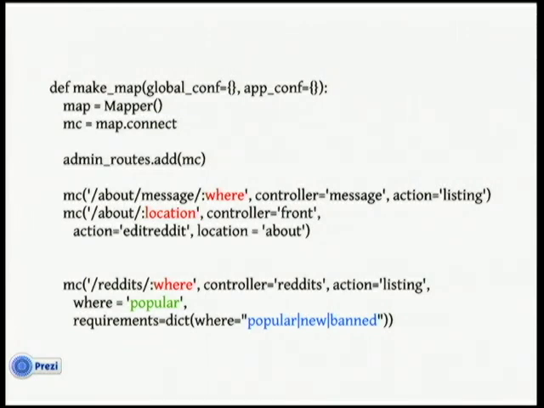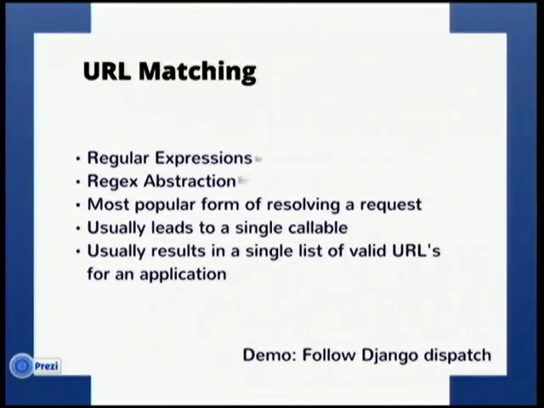Now, of course, this isn't free. Somewhere the framework has to take this, interpret it, and make a regular expression, which is what they usually do. Rails uses regex abstractions. So when you're familiar with these techniques, you can just go to other languages and go, okay, you're using this, and I can see how that's going to happen. And then where does that code go to? And you can see, oh, well, it's going to go here, it's going to go there. It's definitely the most popular form of resolving requests I've seen. In any language you use, generally one of the most popular web frameworks is going to use URL matching.